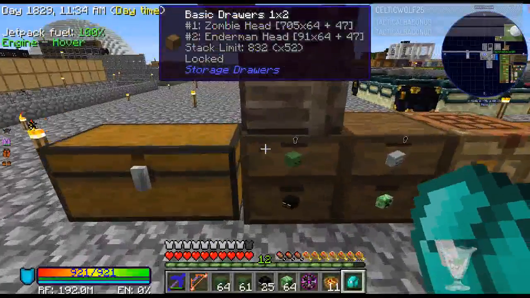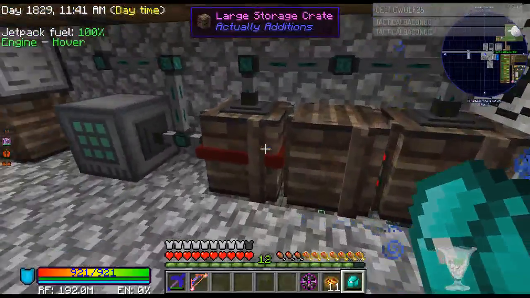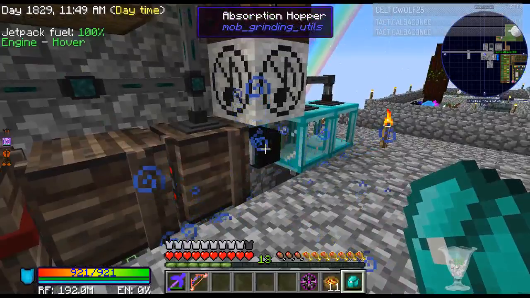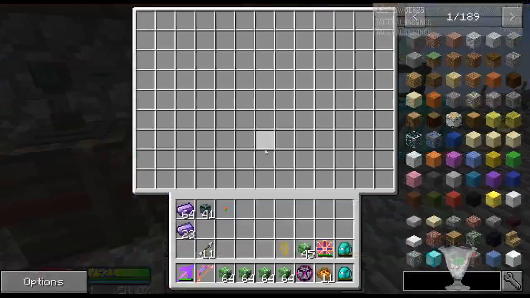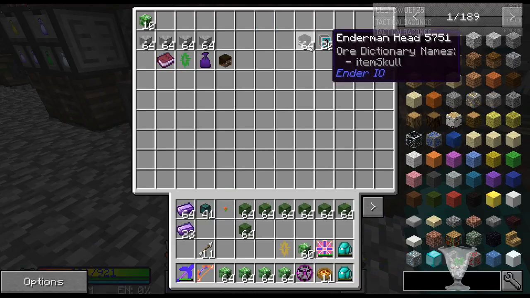Okay, and all of these go in here. We're going to run into a problem with that soon, with all these heads, because I think they are maxed out in their actual amount that can go in there. And I just dropped all those. Oh, nuts. Should all be in here now. Good. And I dropped them again. Because why not?